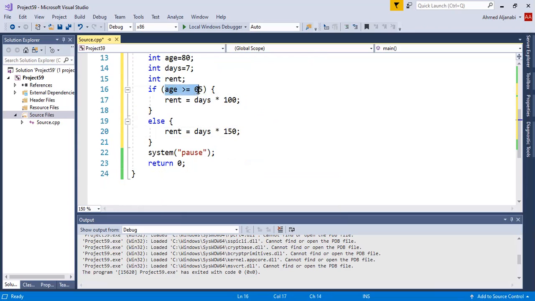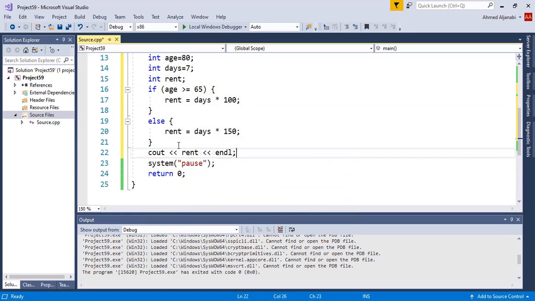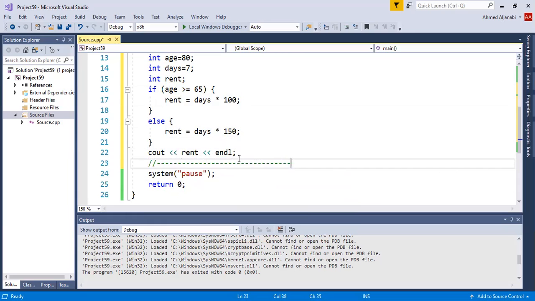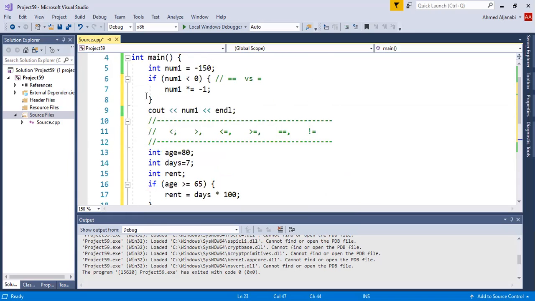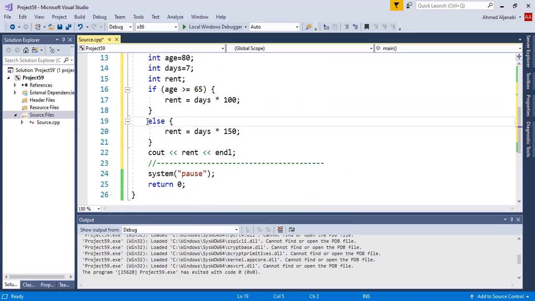If this expression is true, something's going to happen. But if it's false, something else is going to happen. And then let's go ahead and show the rent and line semicolon.